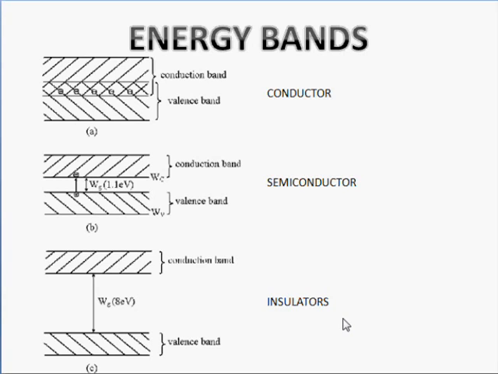A question may arise: if a little amount of energy can make a semiconductor conduct, why not insulators? The valence band and the conduction band of insulators have a much, much larger difference compared to that of semiconductors. This energy difference is called the forbidden energy gap. Electrons can exist either in the valence band or conduction band, but not somewhere in between, since these are the only permitted energy levels.